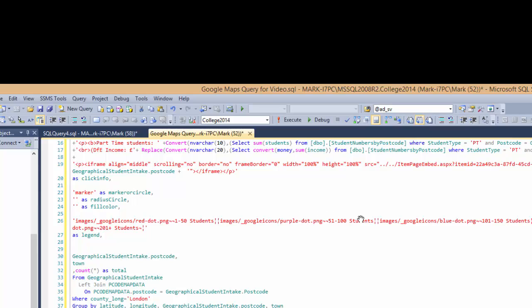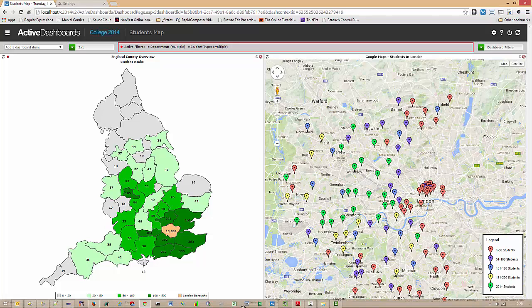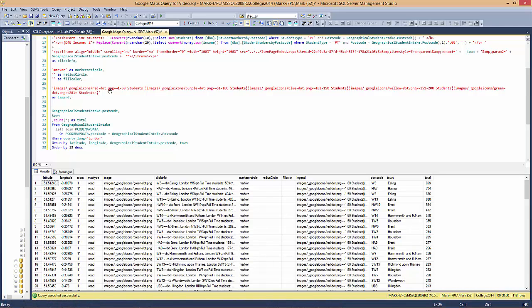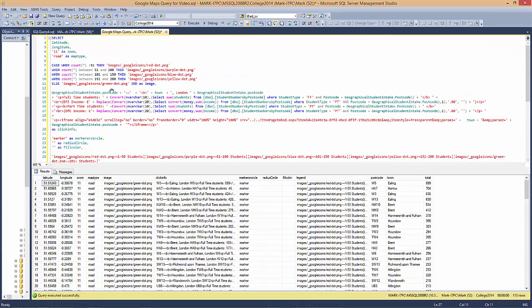If you do that, then automatically Google Maps in the add-on will pick this up and create a legend. You can see, using that exact same SQL in a data source, we have a legend that maps to the relevant coloured icons, and it's simply that piece of SQL that is generating that entire legend. The next thing I need to cover is the click info column, which is a string that determines what appears in the pop-up when you mouse over and what is passed when you drill down.